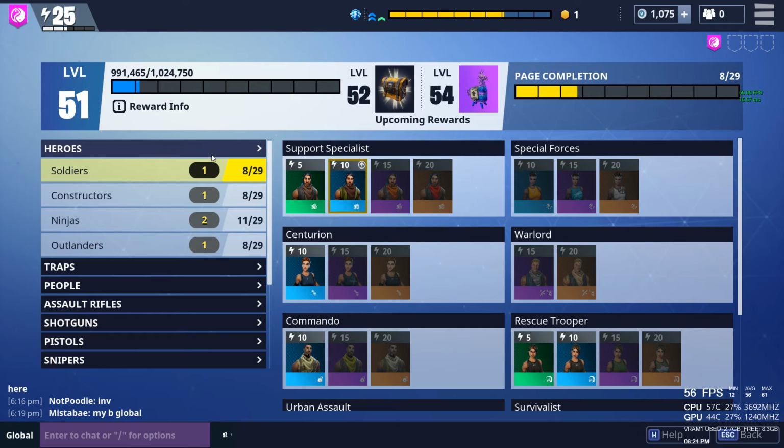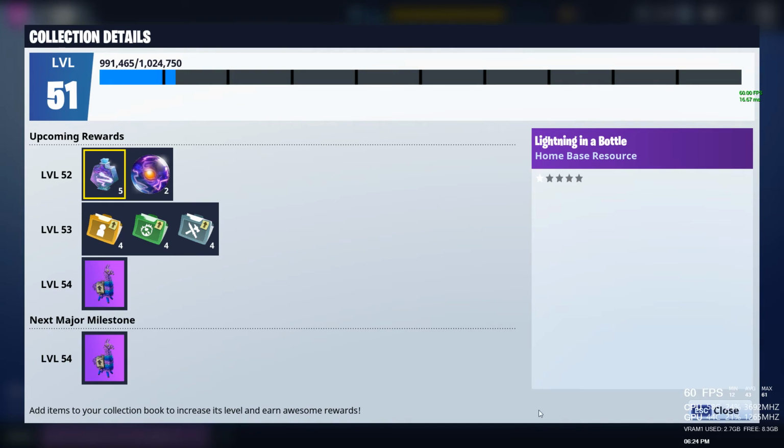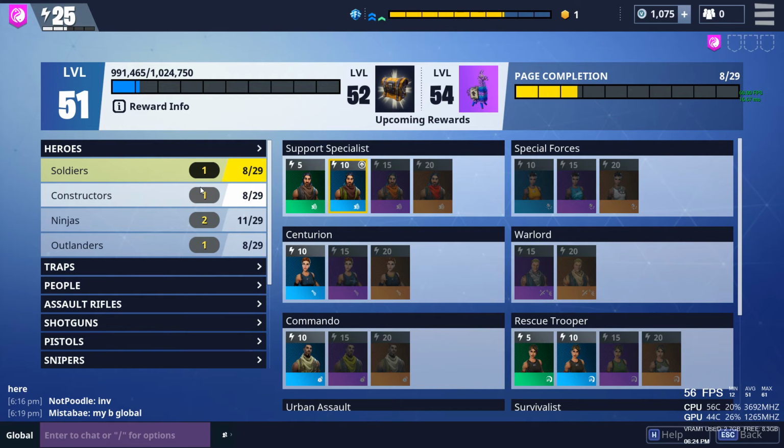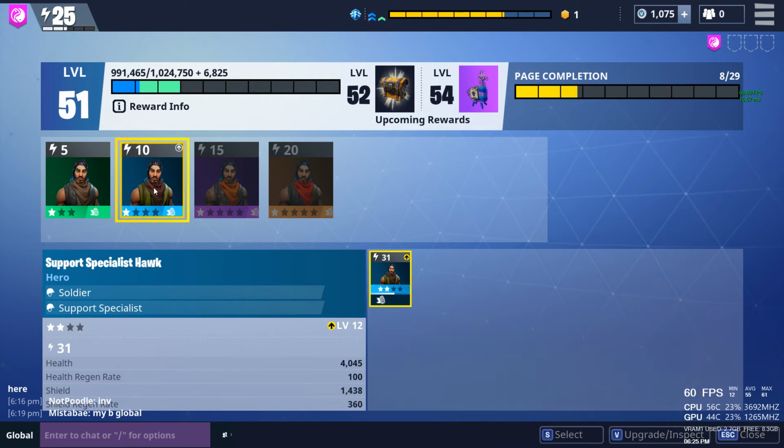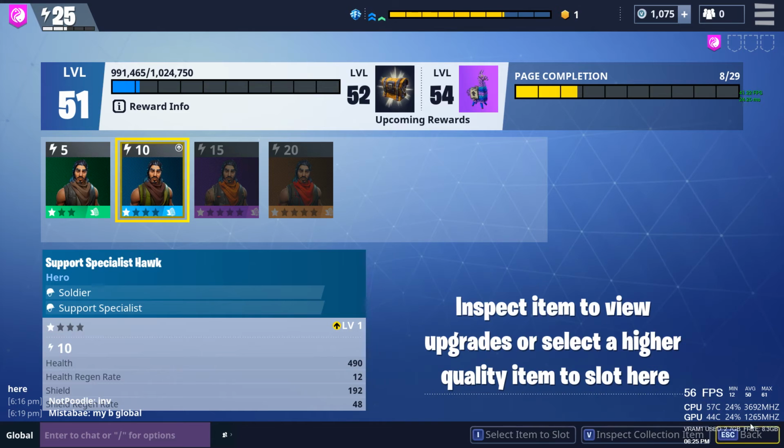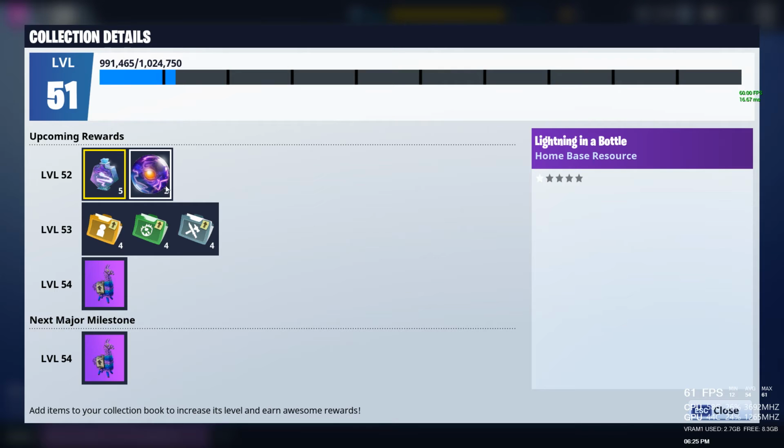Collection. This gives you loot at the expense of permanently losing access to something. So if you've got a soldier that you're no longer using, you can click on it, and I'm not going to do this one, and put that in there, and it will increase this level by this much. Every time you hit the end bar, you get whatever the loot reward is. In this case, it would do more of this stuff, which is useful.